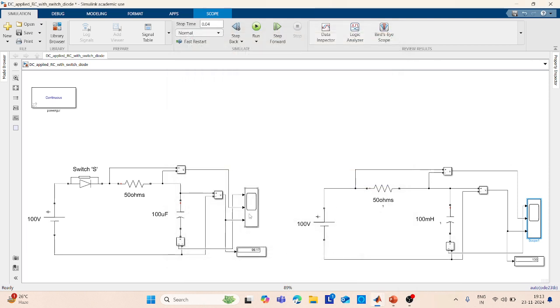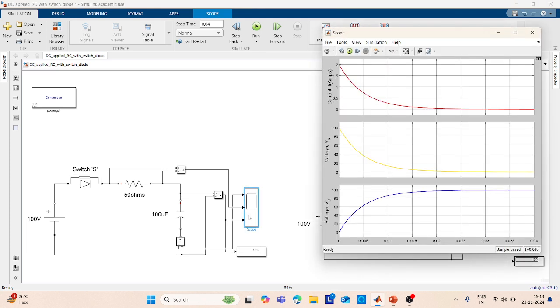Anyhow, when you look into this practical network, when the diode is applied, how would the waveform be? You can see the current waveform is decreasing to zero. Therefore, the resistance voltage is also decreasing to zero. But the capacitor is slowly charging to 100 volts. So this is an important factor we need to understand about the transients concept: how the behavior of the capacitor would be at initial and at final.